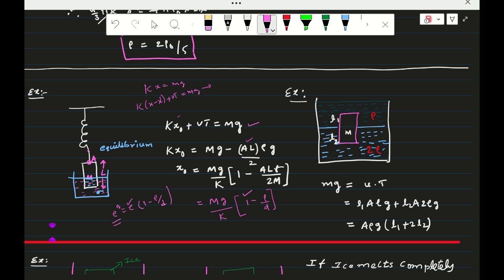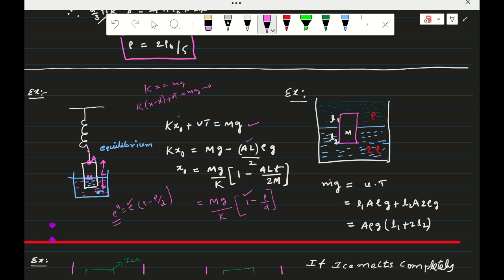So now the next example. Here two liquids are there. So the total length of this block is L1 plus L2. According to the given data, the L1 part is submerged in rho density and the L2 part is submerged in 2 rho density. So this is in equilibrium, which means mg downwards and total upthrust upwards. Don't consider that 2 rho density gives more upthrust upwards and rho density less, so it will be downwards, so subtraction of upthrust is equal to mg.